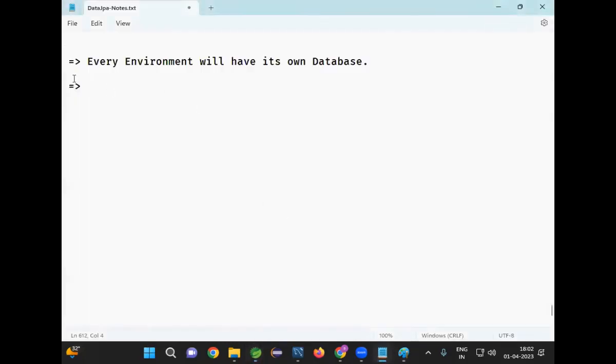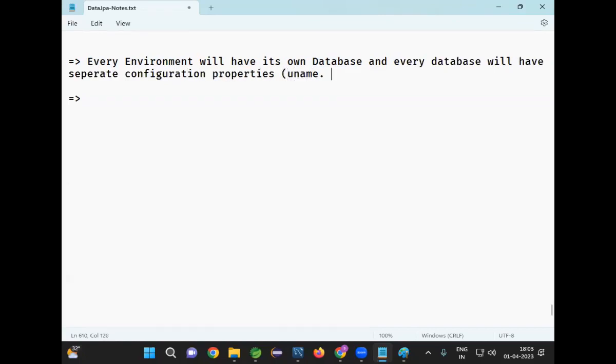That is the challenge. Every environment will have its own database, and every database will have separate credentials and configuration properties like username, password, and URL. The driver class is not going to change. Only username, password, and URL will change.